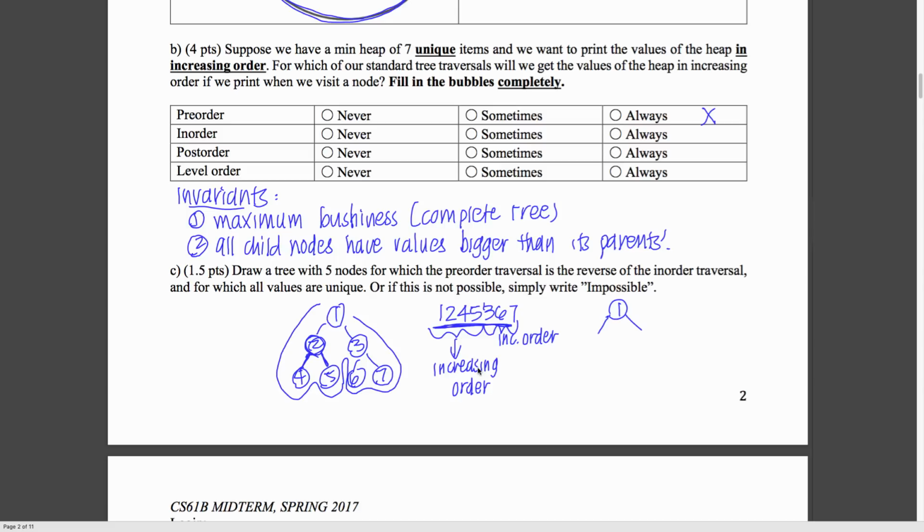So if we kept the left half of the tree, of the min heap, and changed it so that all the values on the right hand side were bigger than the biggest value on the left hand side. So if we made everything here bigger than 5, then we could have 6, maybe 8, maybe 10. And in this case, if we did a pre-order traversal, it would look like 1, 2, 4, 5. This would be kept the same from the previous tree over here. And then if we went on the right hand side, we would get 6, 8, and 10. And in this case, we see that this is in increasing order. So there are cases where this pre-order traversal can give you an increasing order, so it can't be never. So the answer is sometimes. Okay.